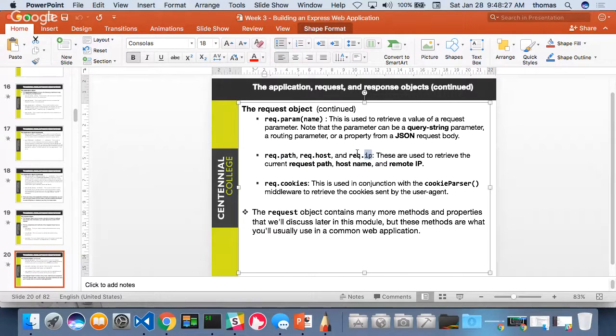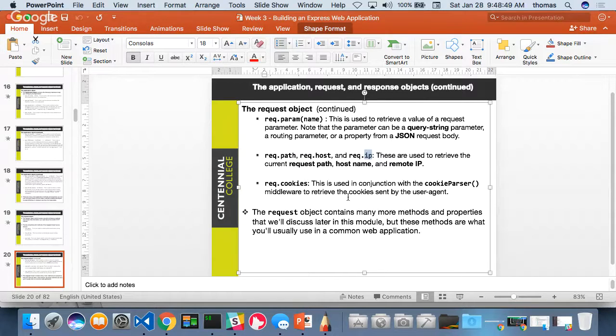That's really cool. I can check who is coming into my site. I can block people from coming in. I can do all kinds of stuff with this request IP. Like, for example, if I want to make a server that only runs locally on the school, I can make sure that the IP range is the right range, right? If it doesn't fall into the range, unauthorized, right? So that's really cool. You get all this information from the request object.